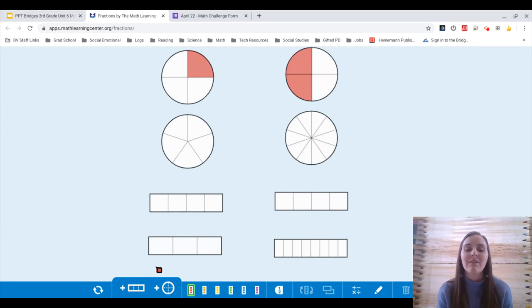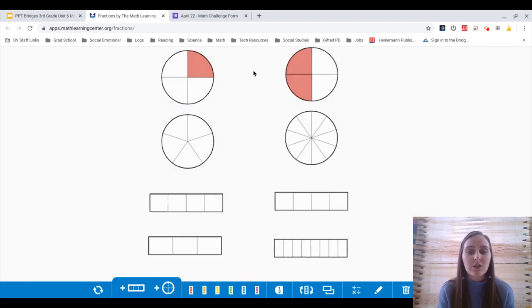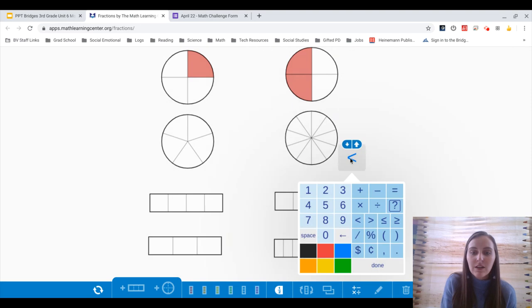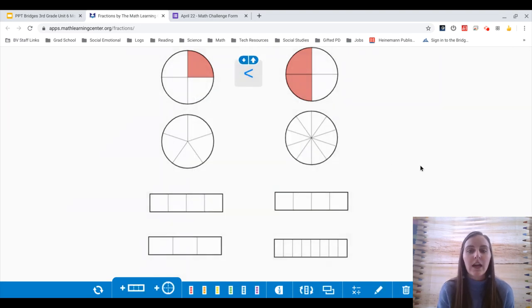Now this is obviously pretty easy for you friends probably to realize, but if I wanted to use a greater than, less than, or equal to sign, okay, these 2 pieces are greater than this 1 piece. So the hungry alligator eats the fraction that is greater. So in this case, I would want my greater than sign to look like this. I'm eating the bigger fraction.